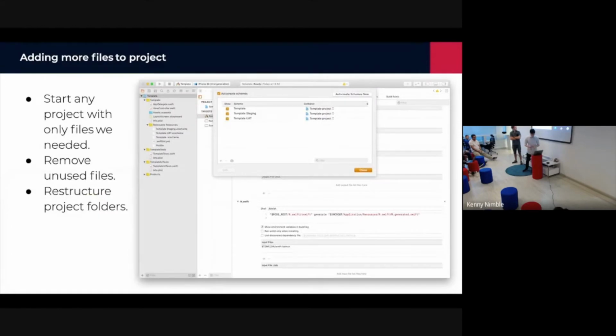And the last thing we did was create scheme files in the project, which also match the targets that we created for the environments. We also made it possible to restructure the files in the Xcode project.